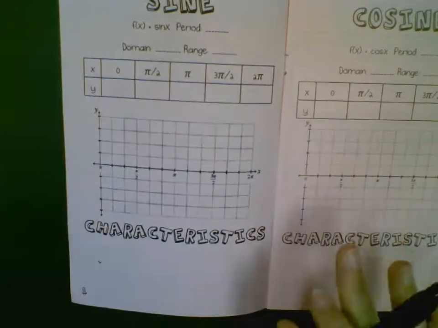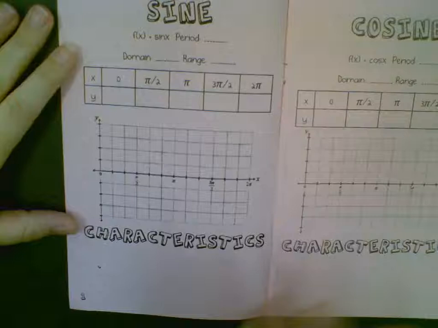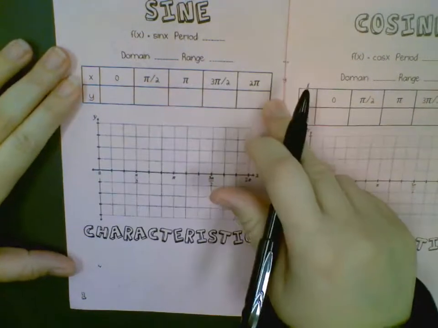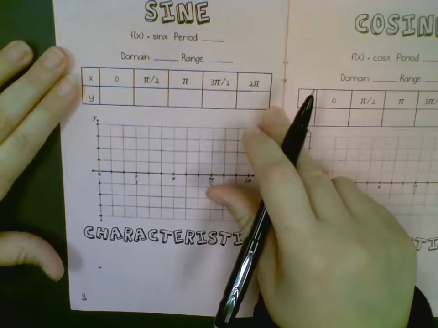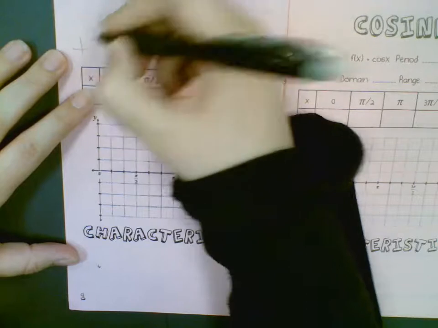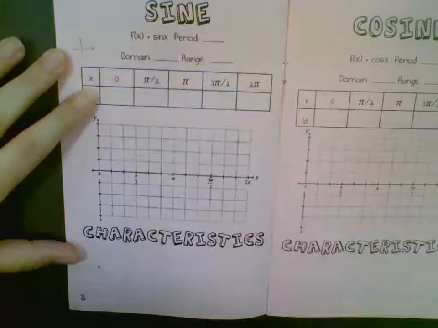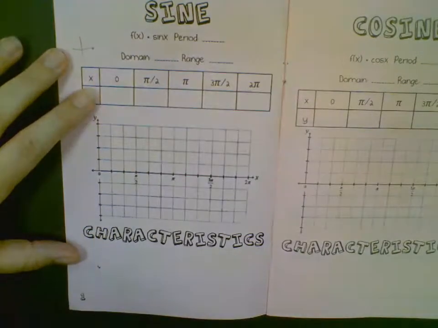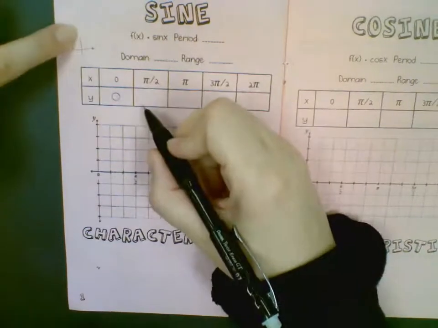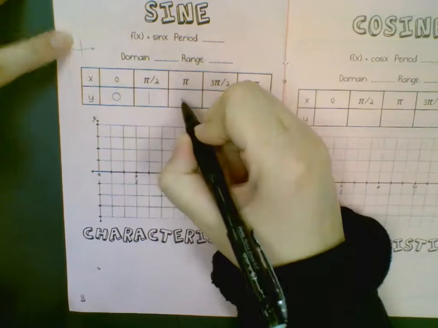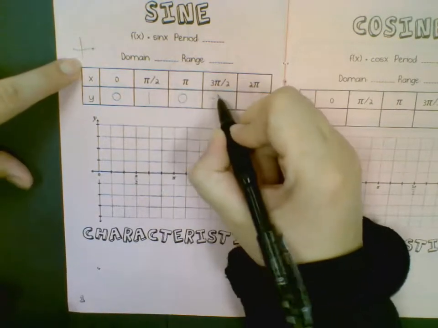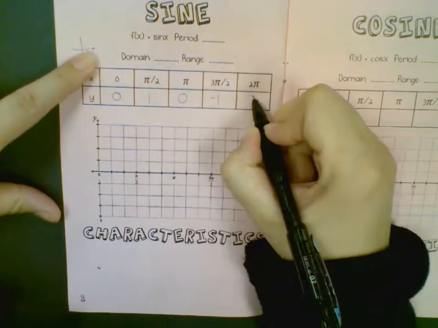Okay, so let's start with our basic sine graph. So y equals sine of x. So let's fill in our table with the values that we know for sine. So the sine of 0, if you look in your unit circle, at 0, what's our y value? And then at pi over 2, when we get up here, our y value would be 1. At pi, we get 0. At 3 pi over 2, -1. And back at 2 pi, we're at 0.